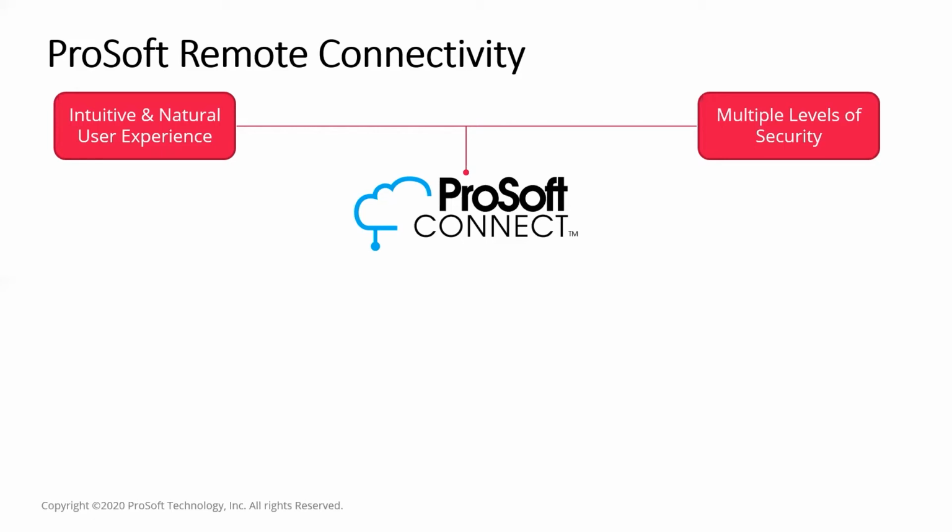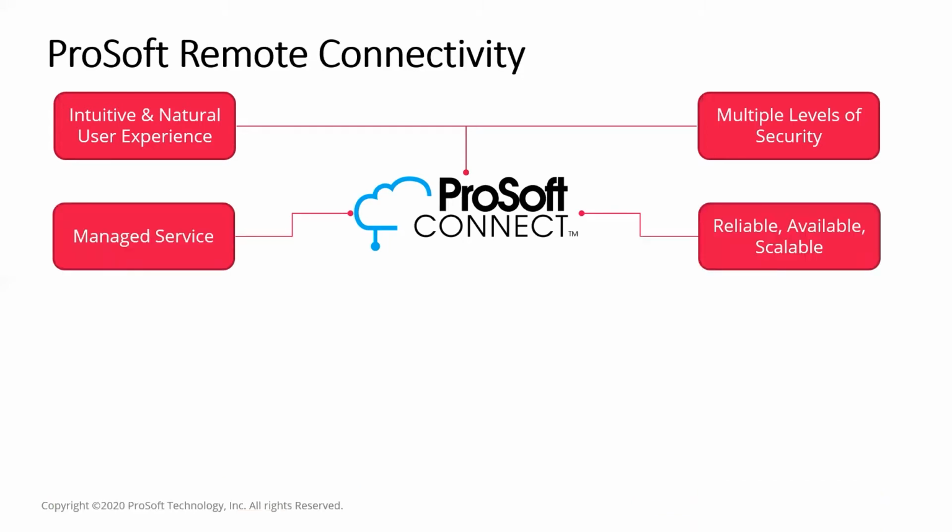And then, of course, it needs to be ultra secure. So we've employed defense in depth and multiple levels of security to ensure that ProSoft Connect is very, very secure, and that security is a key KPI for the IT of any organization. So this is very much a solution that's OT friendly, IT secure, by focusing on those two attributes. The solution is a managed service and it is managed by ProSoft. It is super reliable, available, and scalable because of the design, the way we did it, which is completely cloud native, so no things like software. And we know with the power of cloud computing today, a solution is very quickly scalable, but at the same time, highly reliable because of all of the built-in redundancy.